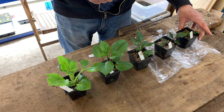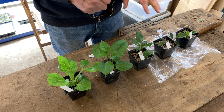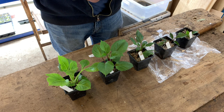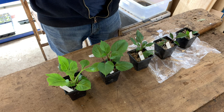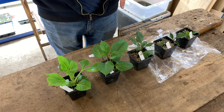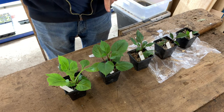I've got some Dahlia cuttings in different stages of development, and I thought we'd have a look at them and see what they should be doing at what stage, and how you recognise when the right thing is happening and how you recognise when things are going wrong. So I've got 5 Dahlia cuttings here, and they've all been taken at different times. So let's have a look at each of them and see what's happening.